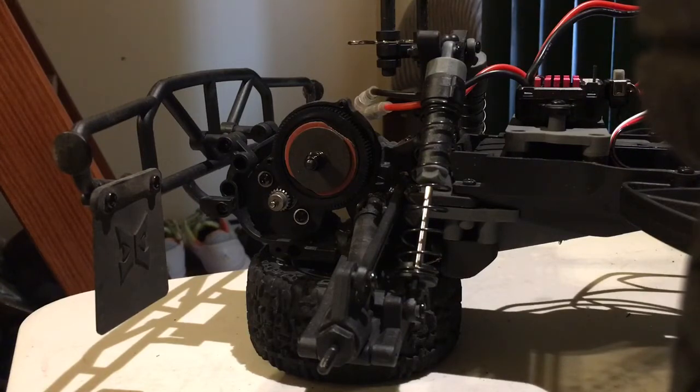Now I have a battery plugged in, just testing the stock ESC. I'm just going to make sure that the gear mesh is right, and you don't want to hear any screeching, you want to just hear a smooth sound. So I'm going to test it out. I'm going to give it a little bit of throttle.